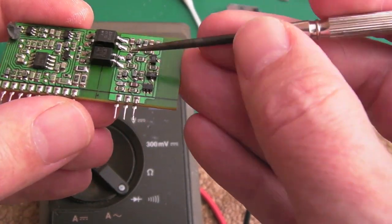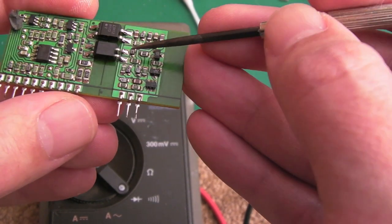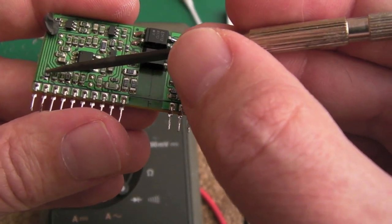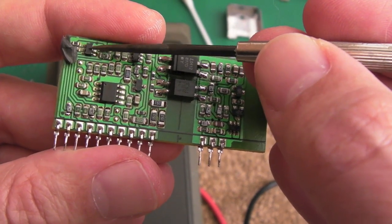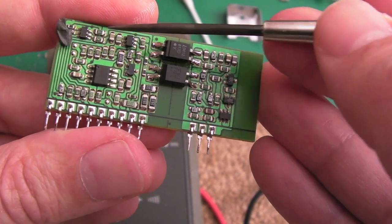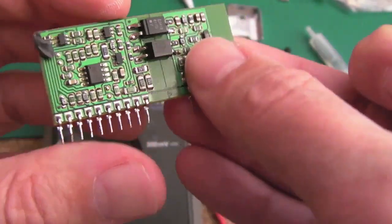There are also some components that have numbers and letters on, like, well, it says 2B. It's actually a diode. There's another one down here, crooked on the board there. 1B or something, that's a diode. I'm not sure what these are. You can see it's like a 6-pin little chip. It's marked 5H. I don't know if it's logic, is it an OR gate or something? I don't know. If you know more, post in the comments below.